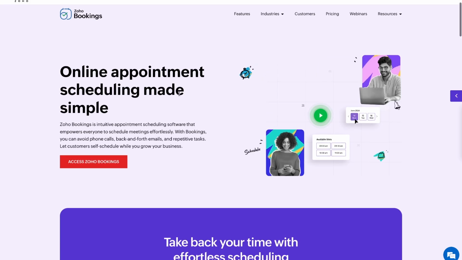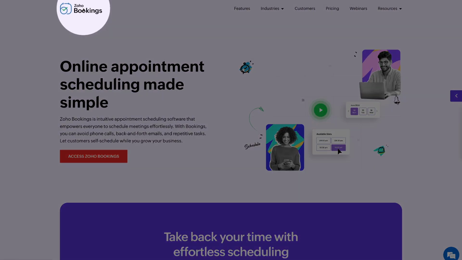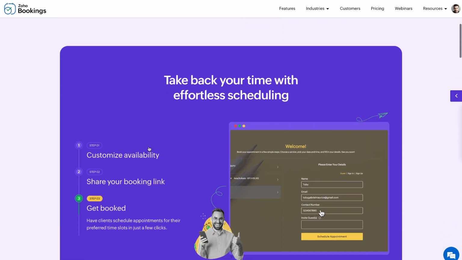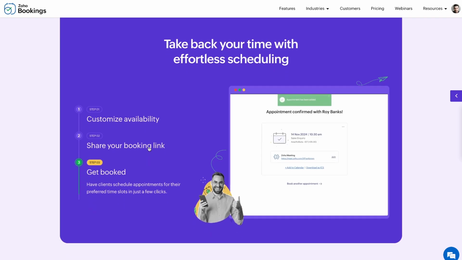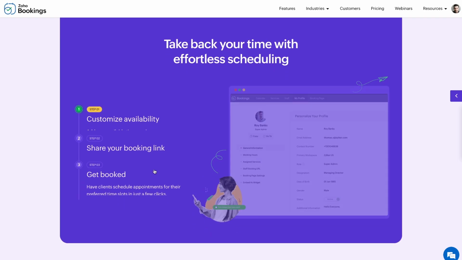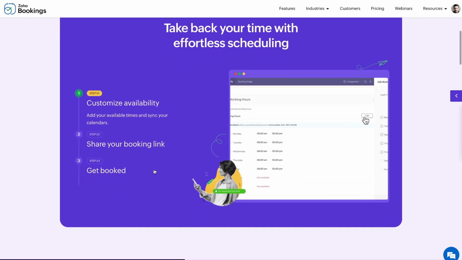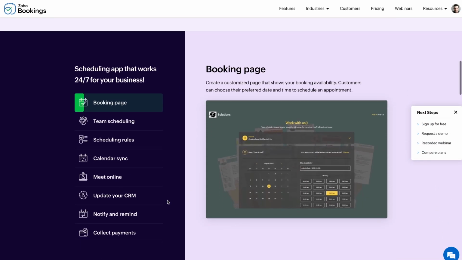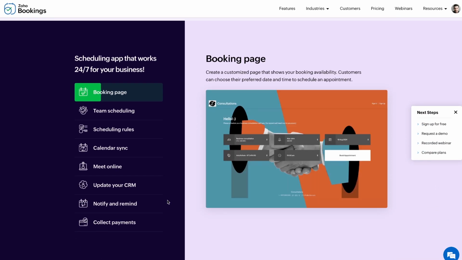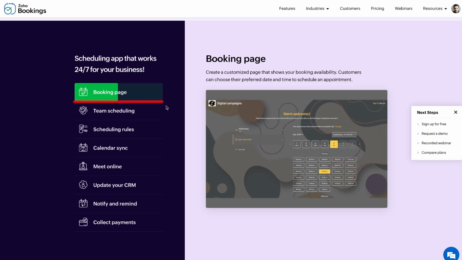If you want to send someone a link where they can see your schedule and book with you, you are going to want Zoho Bookings. Now, Zoho Bookings is similar to Calendly, so if you're paying for Calendly, you can move off to Zoho Bookings, but I will warn you, there are some issues with Zoho Bookings where sometimes you can get double booked. It just has an issue with looking at calendars sometimes, and it will allow you to double book. I've noticed that issue with a couple of clients, but more and more people move over to Zoho Bookings and they tell me it works great.